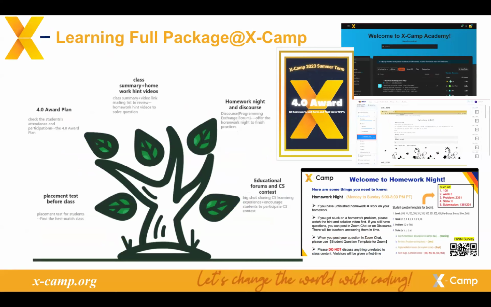Also, we have a platform called Discord where you can ask questions too. We also have educational forums for parents and students, where you can learn from speakers and others' experience. Also, we organize students to join many contests, like Berkeley's Calico and Stanford's Proto.